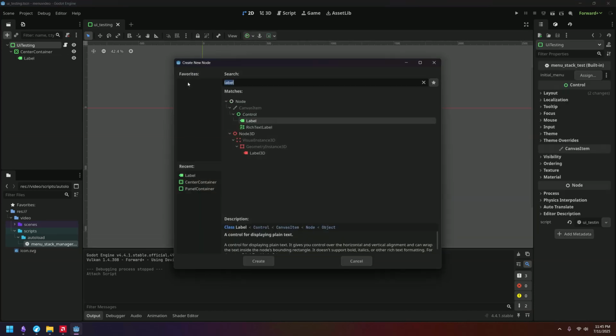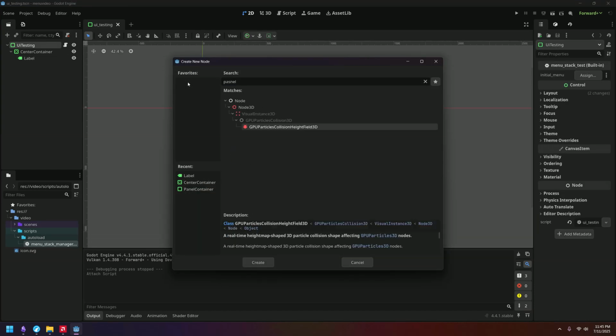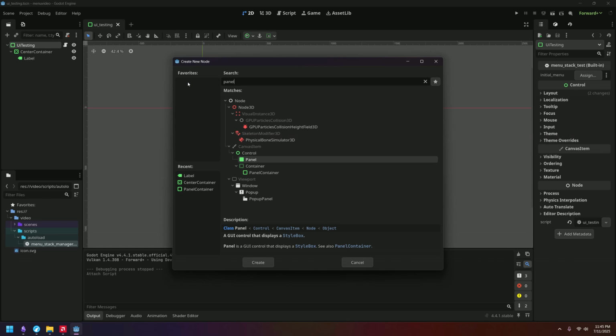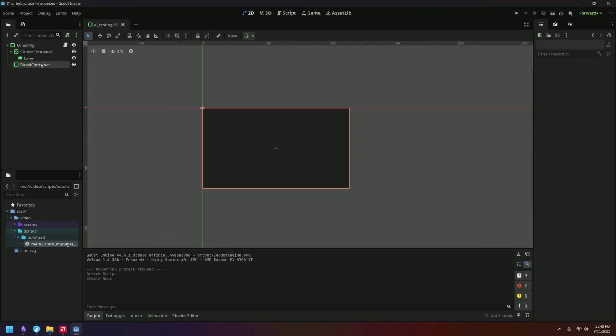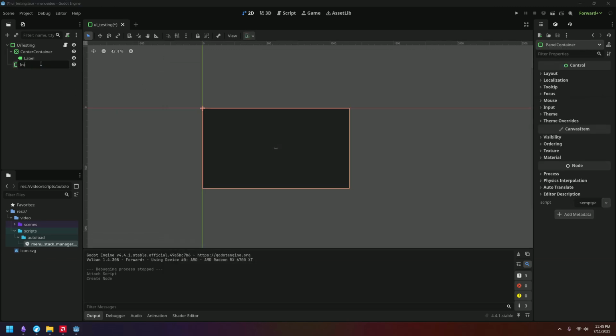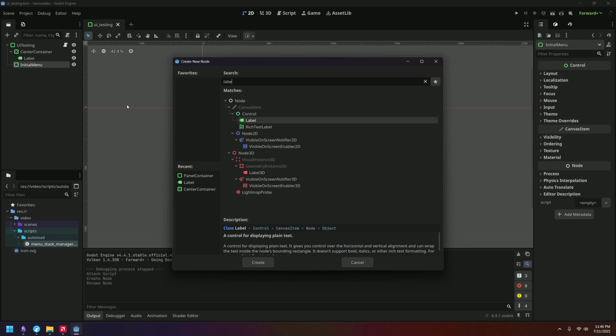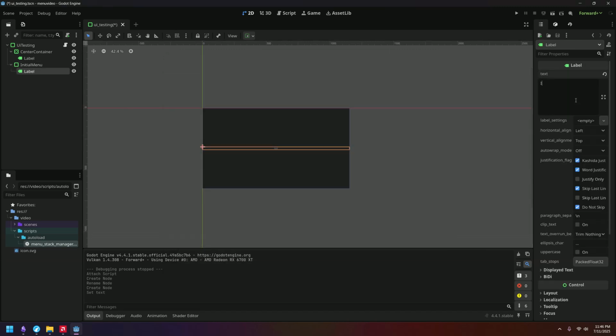So for our initial menu, I'm just going to create a new panel container. Just going to call this our initial menu. And on here, I'm going to add a label. Say initial menu.